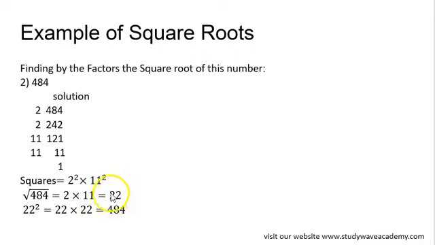So 22 raised to power 2, which is the square, if we multiply it by itself, it will give us 484. So the square root of 484 is 22. Sorry for the mistake. The square root of 484 is 22, because when you multiply 22 by itself, it will give you 484. Okay, did we get that? I hope we understood this exercise, right?